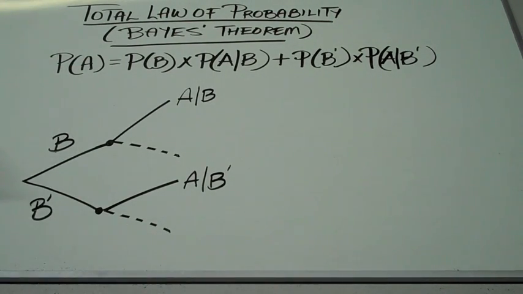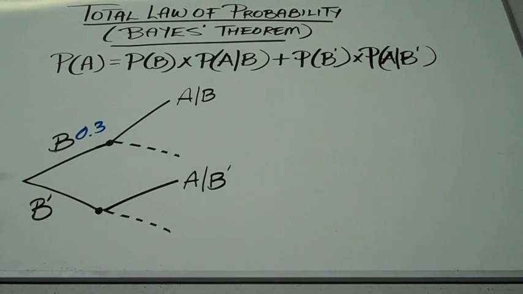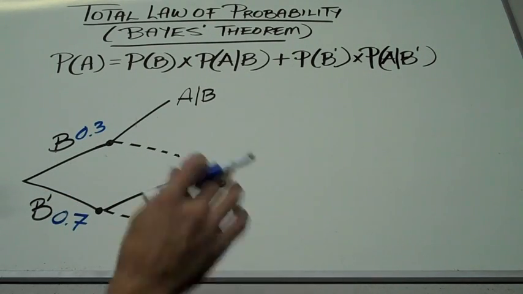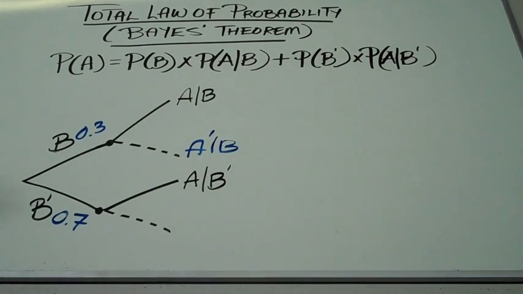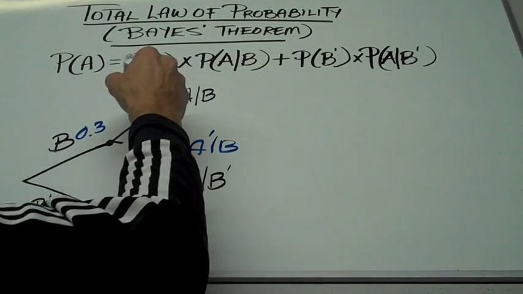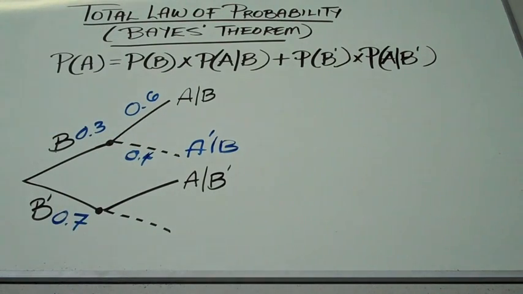Here I've done a tree diagram with event B occurring and then event A occurring. We've got event B occurring here and the complement of B occurring here. We know that those have to add up to 1. So let's say that this is a 30% chance, or 0.3, of B occurring, so this would be 0.7 of B not occurring. And for event A, this would be the complement of A given B, this branch also has to add up to 1.0. So let's say that this is 0.6, this would make this 0.4. I just made this up.